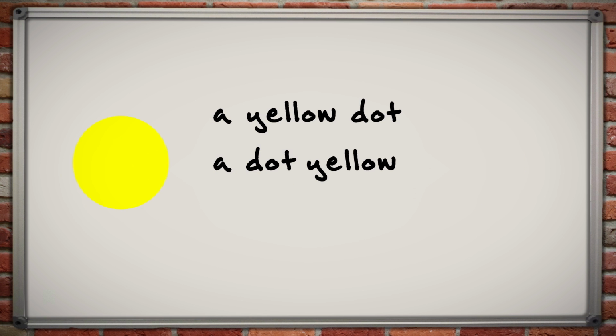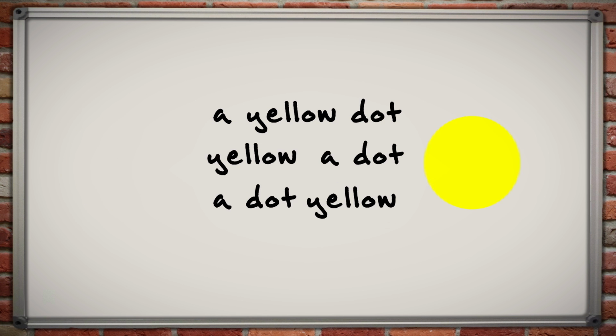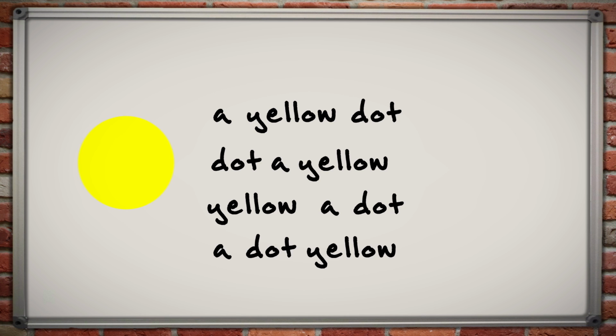If you speak English, you answer, a yellow dot. That's good English. You could not say, *dot yellow a, *dot a yellow. That's not good English. That's why these phrases are marked with an asterisk. So, despite the fact that I understand each word, I would not understand what you are saying. That's an important observation about language. Words are arranged in a particular way to form larger phrases that we can interpret.